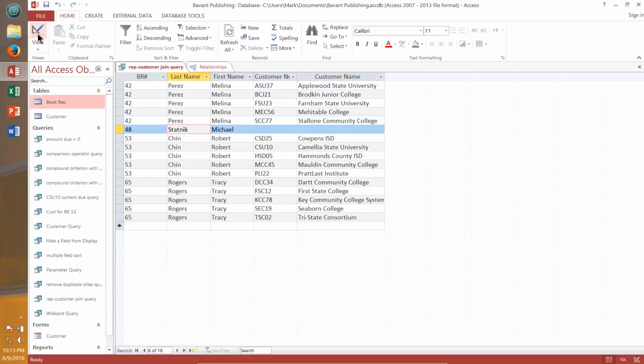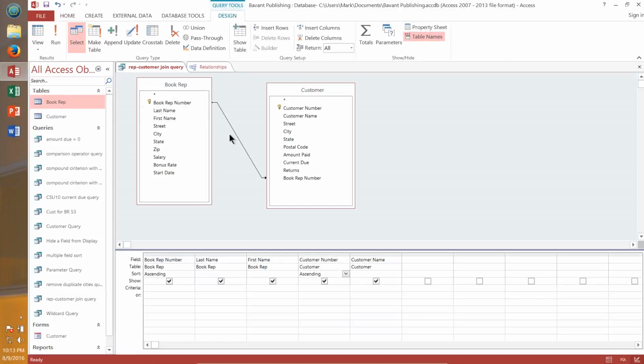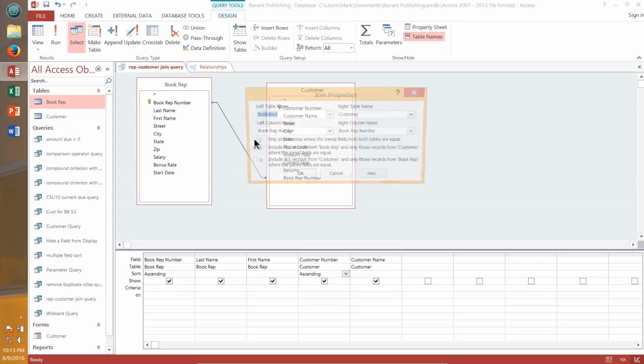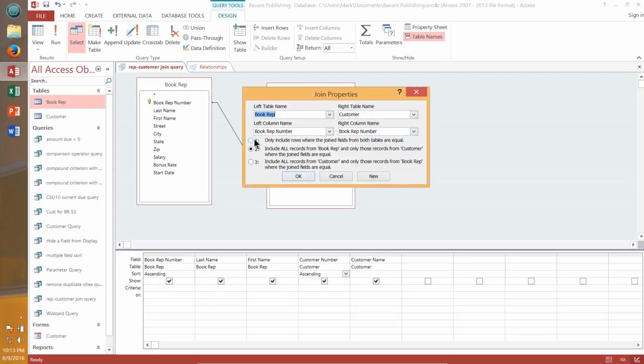Let's go back to Design View, and let's click on that relationship and do Join Properties again. And let's go to number 3. Let's see if there's any customers we could give that employee.